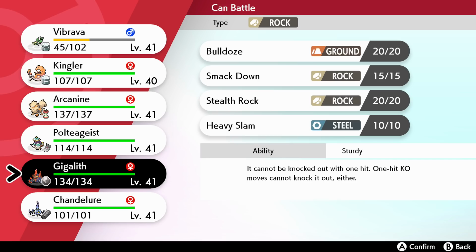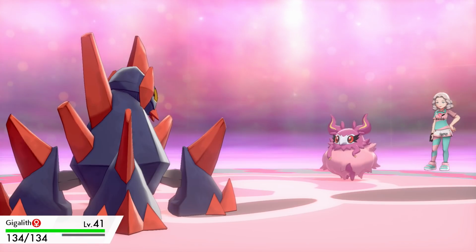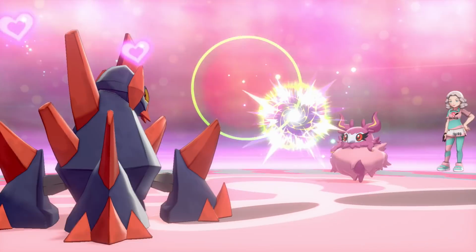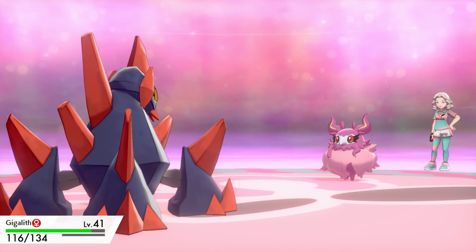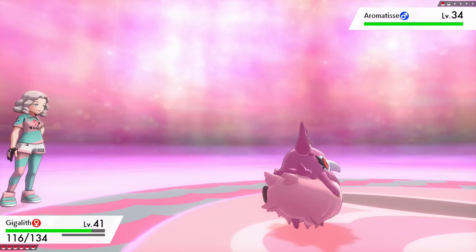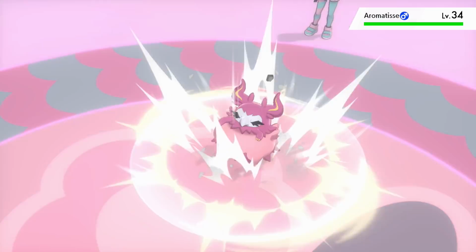Gigalith, you can come out and have a go, because you are truly, truly mighty. So here we go. Gigalith, I choose you! And you're probably going to use a fairy move. Yep, going straight for the fairy move. So goes for the Draining Kiss, but... full health. Gigalith does not care. Now. The Heavy Slam. I don't know how heavy that thing is. It doesn't look too heavy to me.